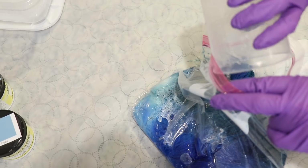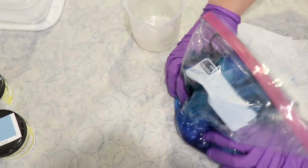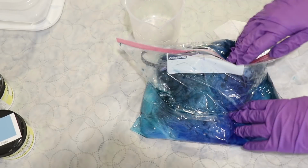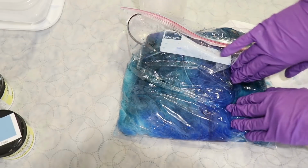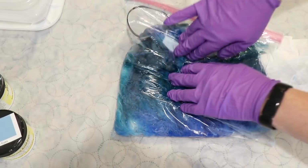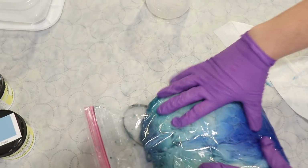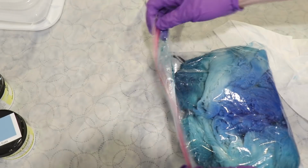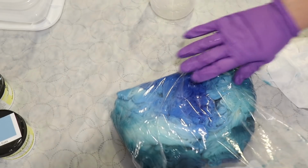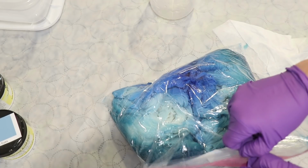Still no acid, because I want to give the colors a chance to move through. But this is a completely new to me way to try to dissolve dye and move it. With extra liquid in here, I do have a secondary container I'm going to put it in when I'm going to let things sit. And I'm really liking where it's going. I do think, and I don't think it's cheating, I want a little more color over there.